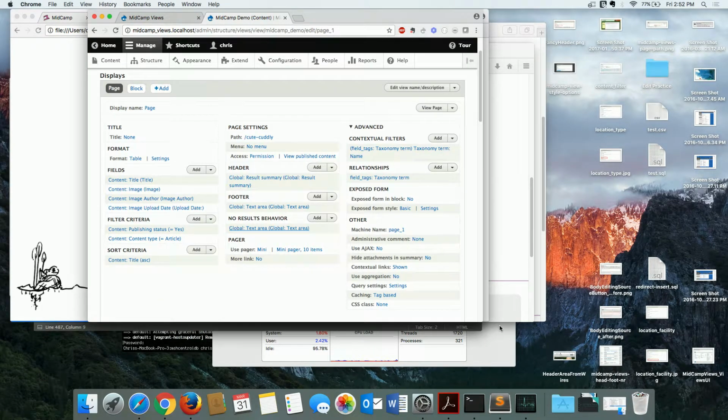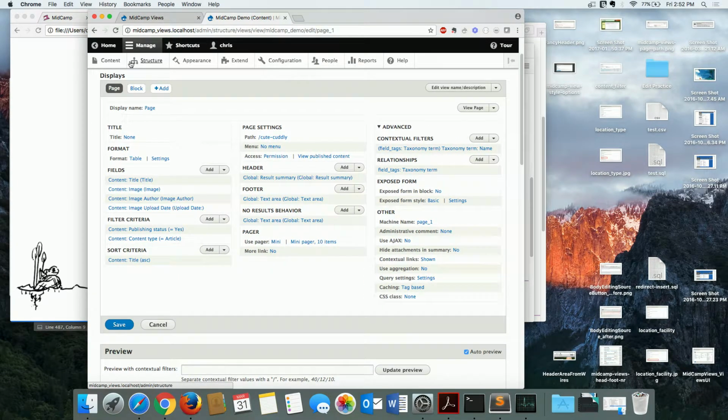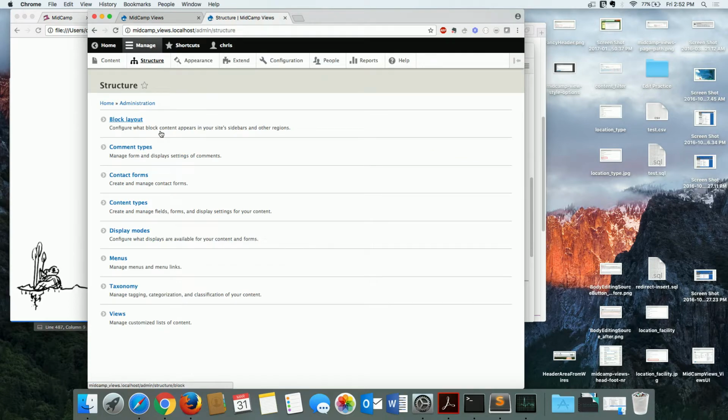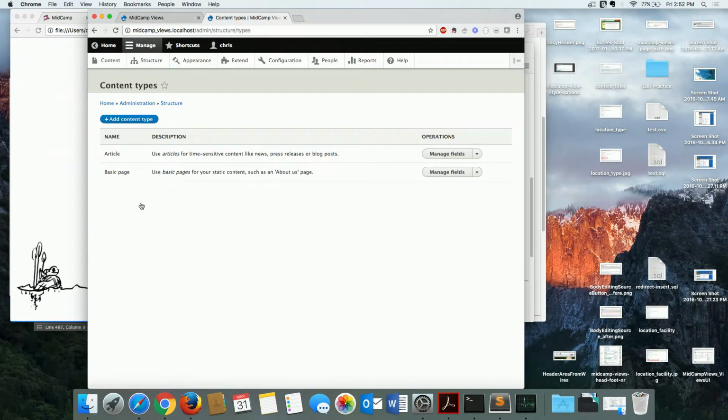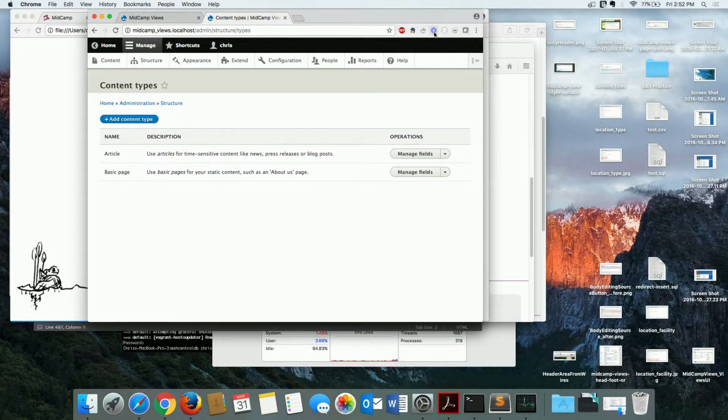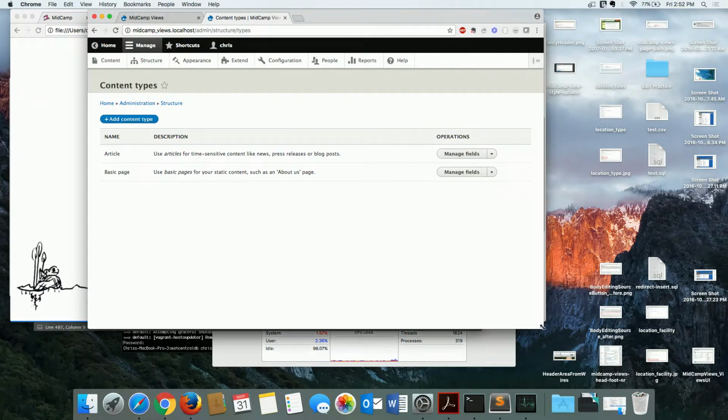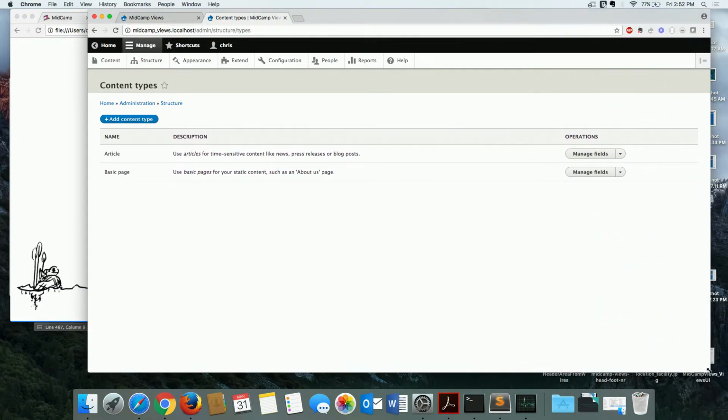So, this is the demo site in which we're creating. If we go to structure and content types, those are the content types that are defined on this site itself. We were working with article in that example.